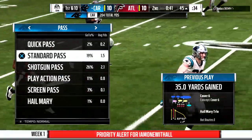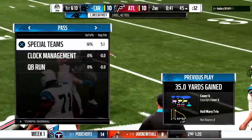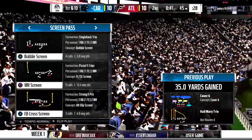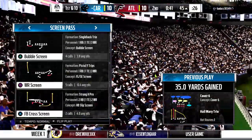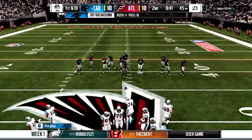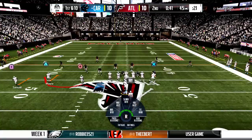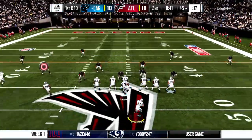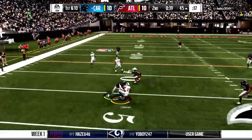There will always be a place for methodically marching the ball downfield, but when you can pick it up in big chunks and strike like that, have explosive plays, that's often the difference in winning and losing. Those types of plays can knock a defense off balance, that'll drive a team towards a victory. So the big play moves them all the way across midfield. It's 1st and 10 from the 45.